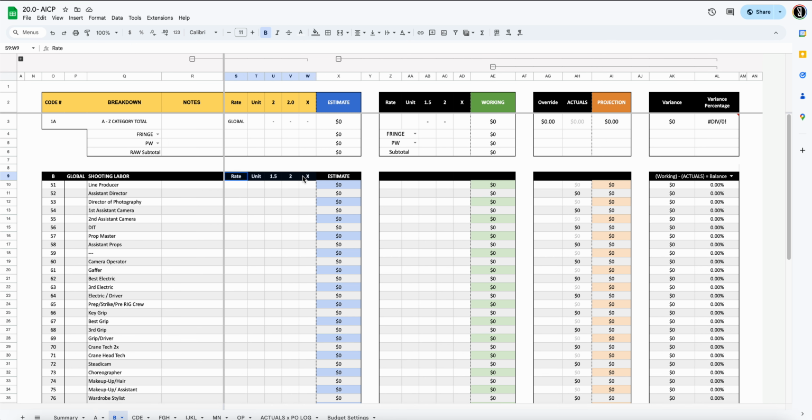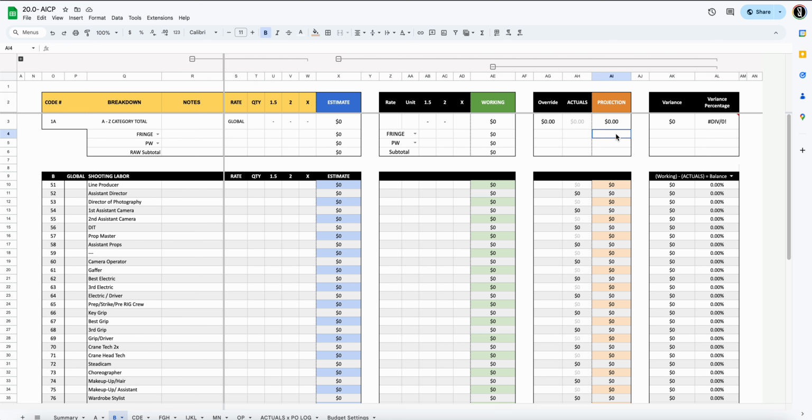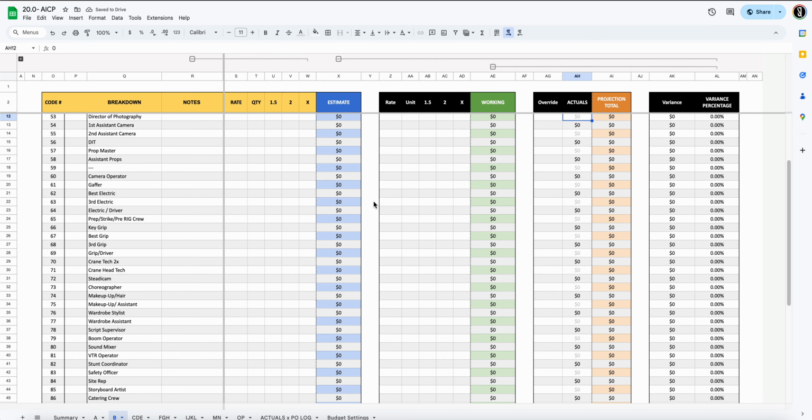And if I delete all this, paste there, delete those, and then let's just manually do these other ones. Projection, oh, I guess I don't have total here, but that works, we can add total there. Variance percentage, there we go. And that should be pretty good.